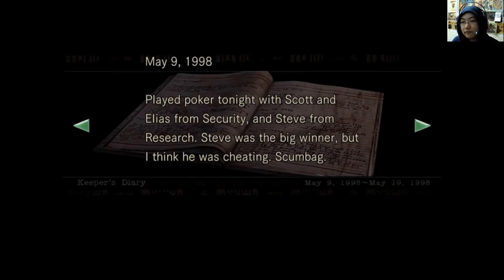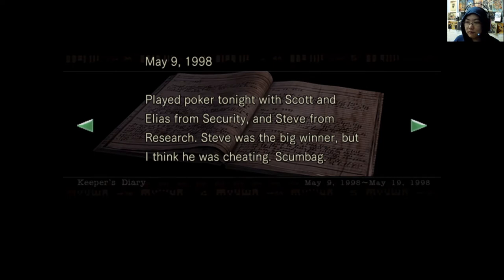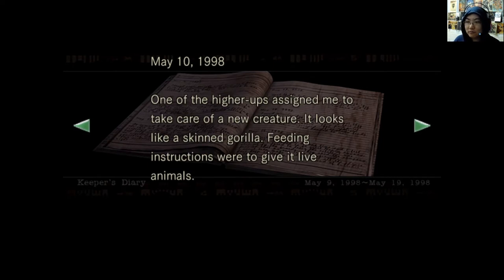Keeper's Diary. May 9th, 1998. Played poker tonight with Scott and Ilias from security and Steve from research. Steve was the big winner, but I think he was cheating. Scumbag. Why? Just because Steve is from somewhere else? Steve is the outsider? Is that it? That's why he has to be cheating?